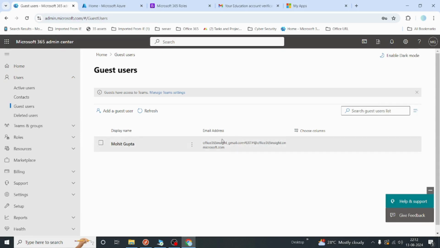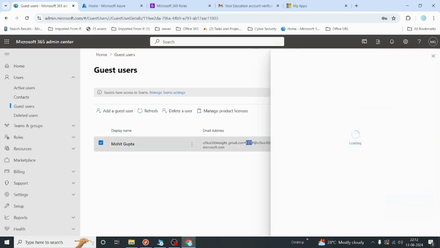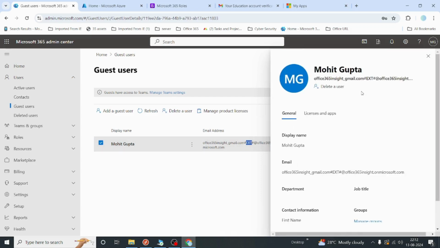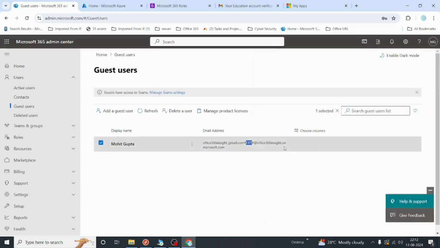Now this may sound very confusing, but keep in mind whenever you will be adding any external user as a guest, it will be adding this hashtag EXT, that is for external, and the custom domain which is offered by Microsoft is onmicrosoft.com.